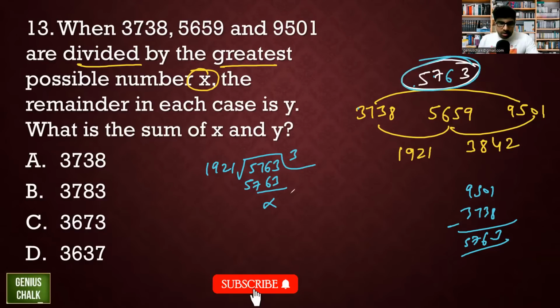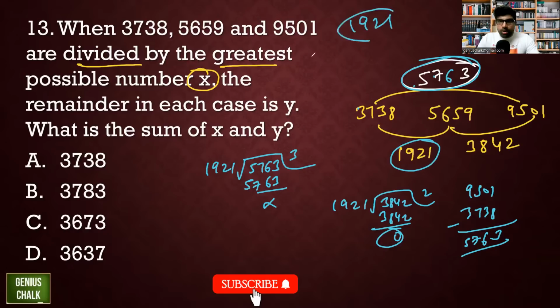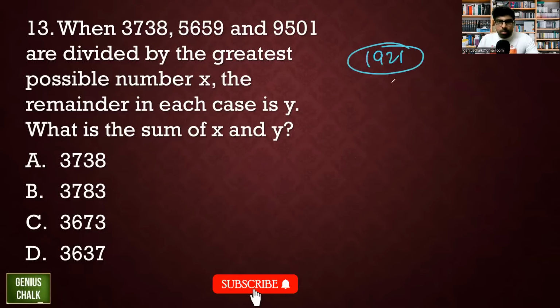Now, this is 1921. Now, I need to verify 1921 for 38, 42. It is also 19 to the 38, 21 to the 42. It is also going. So what is my HCF? It has to be 1921. So my HCF has to be 1921. But again, I need to check whether this is dividing all or not. So does it divide all? 19 to the 38. And it has to leave some remainder also. Right? In every case, it has to be the same.